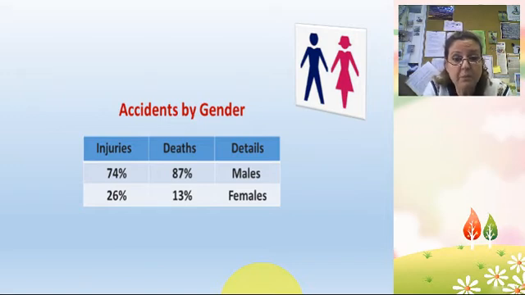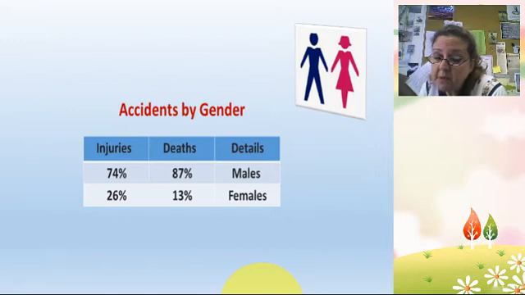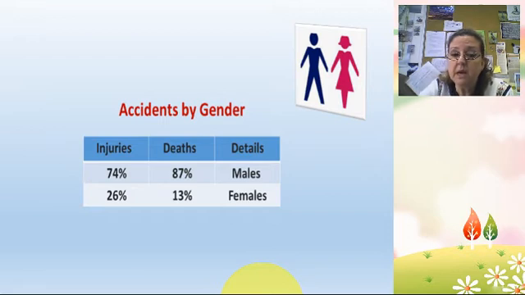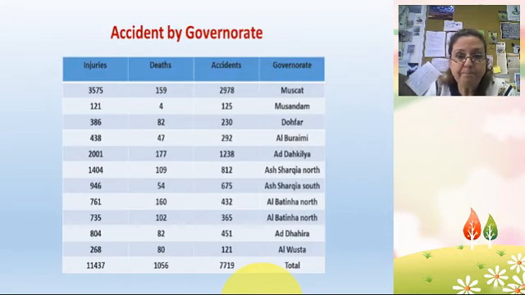Also, we can see the number of injuries sustained during accidents is almost 3 times as high for males as for females. Deaths for males are higher than injuries, whereas deaths for females are about half the number of injuries. So perhaps this indicates that females drive at a slower speed when they have accidents. Although there might be injury, there's less likelihood that they'll be killed.